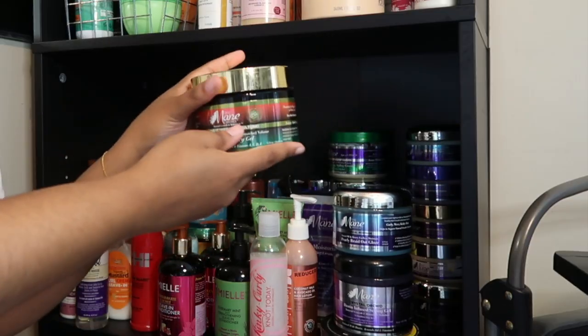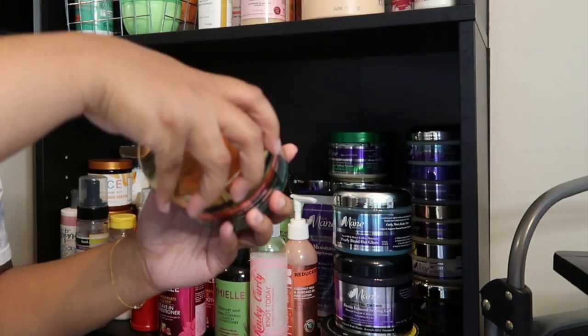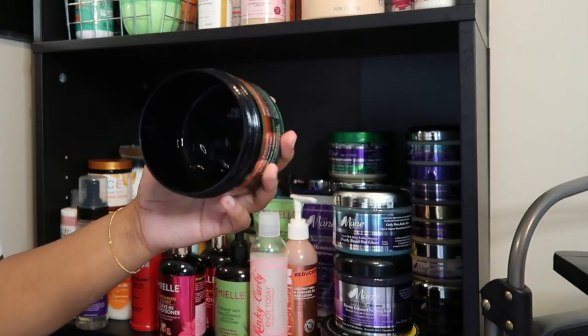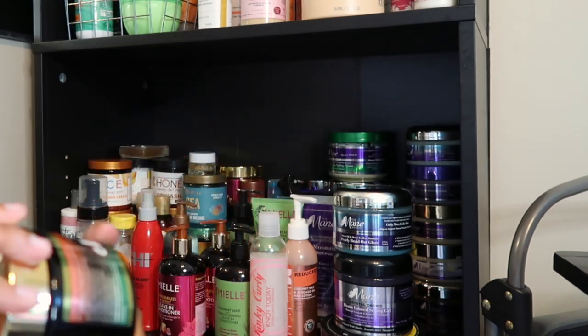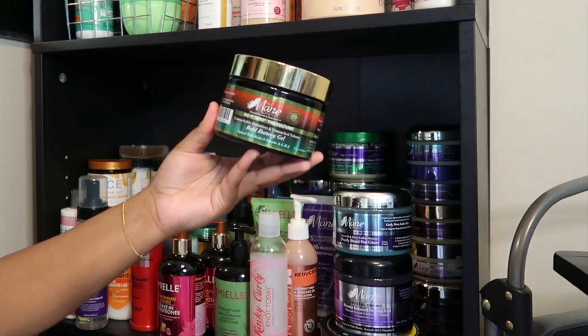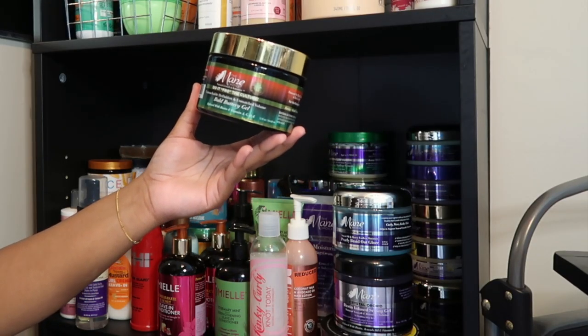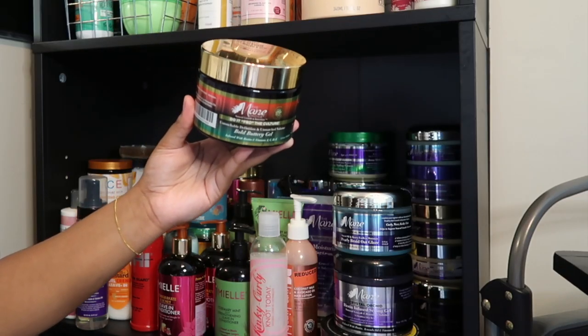So the first one that I have here is my beloved Main Choice Do It Fro the Culture. Y'all have seen this a lot in recent months, I guess. There's not much left in this at all. I have enough for maybe a braid out, definitely not for a full wash and go. So I tried to use this up in a gel using up the stash, but I didn't finish it. So I'm excited to have a little bit left, but I hate to see it go.